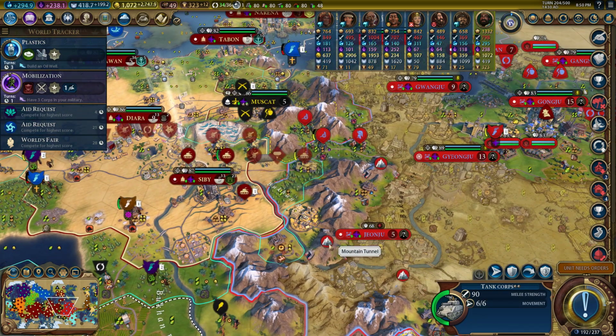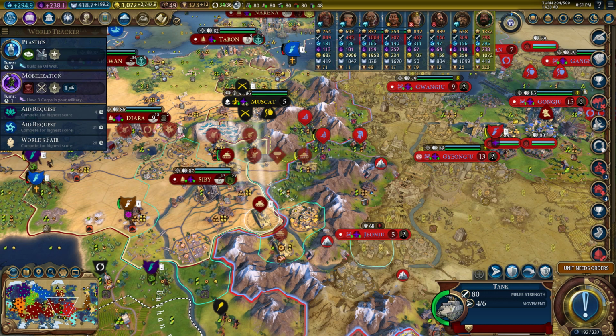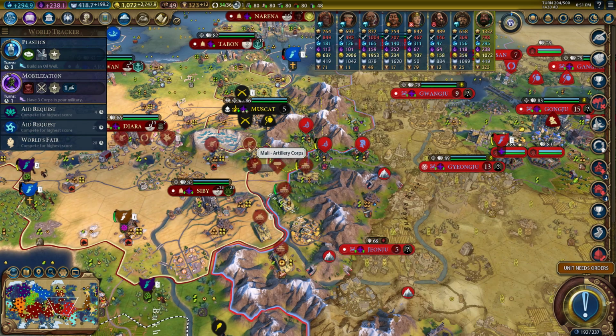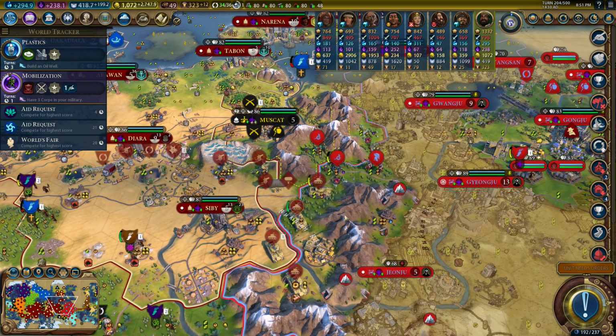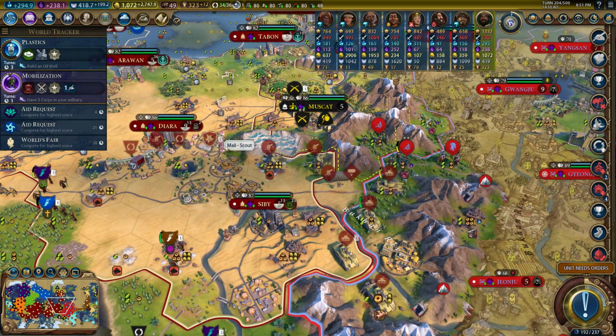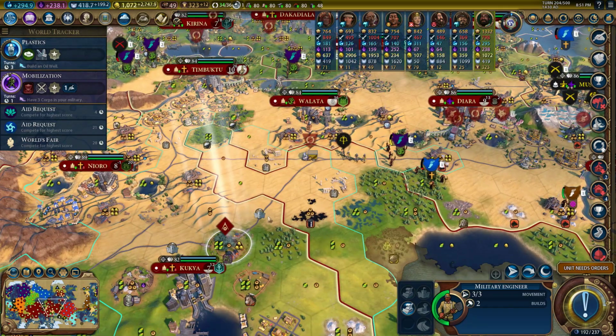They have a mountain tunnel here. Let me bring you down to cover the mountain tunnel. You're going to join with him next turn. These guys are going to squad up. Hey. We'll have our armies soon.